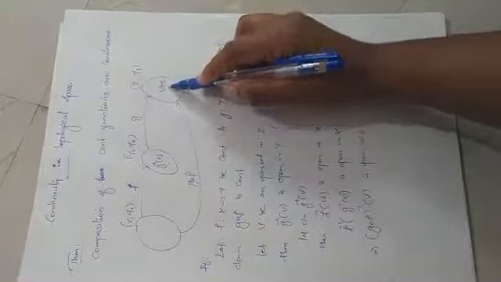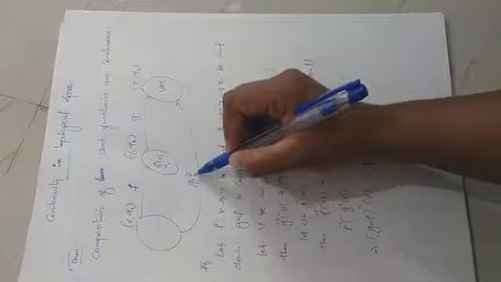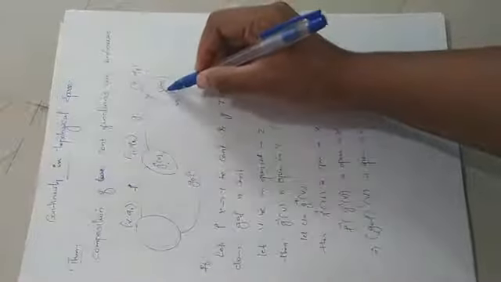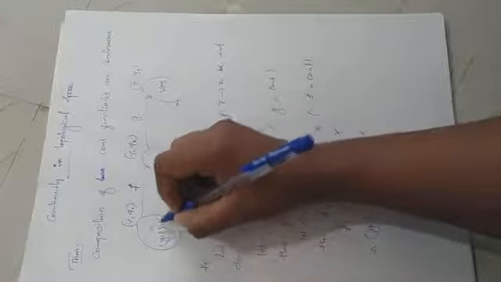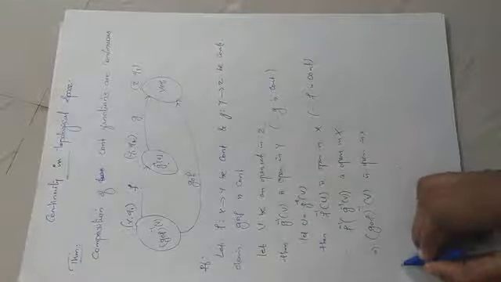So what do you get now? If V is an open set in Z, then g composition f is a mapping from X to Z, and (g composition f) inverse of V is open in X. Therefore, by the criterion of continuity, g composition f is continuous. So the composition of two continuous functions is always continuous in topological spaces also.